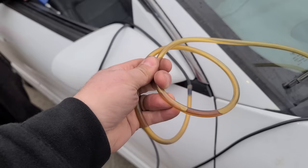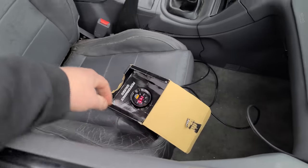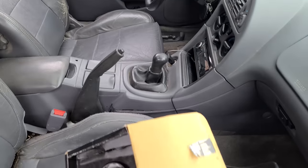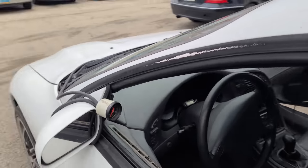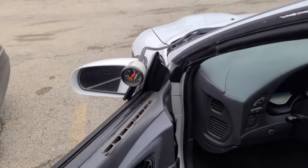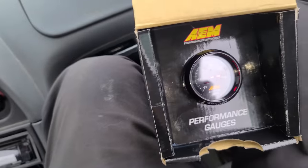Oh. That's nice, there's some kind of fluid in our lines. I'll just spit it out the side. Yeah, we'll have to do that the first time we get into boost. And we hooked up our wideband, so we just have this running off of the cigarette lighter and our box, just like we did with the Grand National. And then of course we have the boost gauge right there. All right, I'm gonna watch the boost. Peter is on the box of AFR. All right, let's see what happens here.